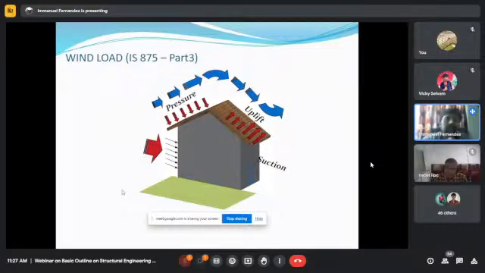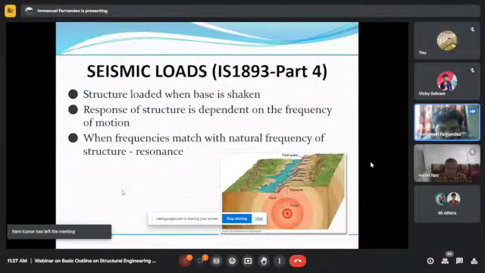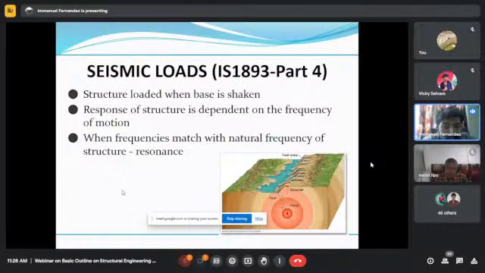And next is the seismic load. Luckily, we in Tamil Nadu are mostly in zone 2, but in North India, we are in almost zone 4 and zone 5, which is highly prone to earthquakes. So, when we do the design, we have to ensure that our structure doesn't collapse in case there is any earthquake. For that, we also have to calculate the site spectra. We have to calculate the Sa/g ratio. We have to find the seismic shear coefficient, and we will be designing a structure for seismic also.